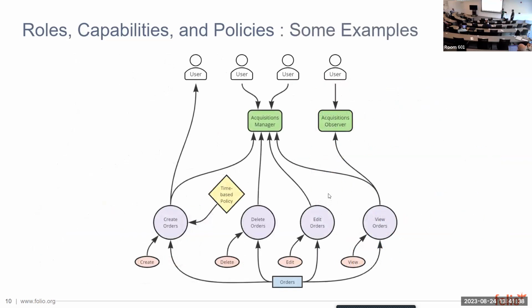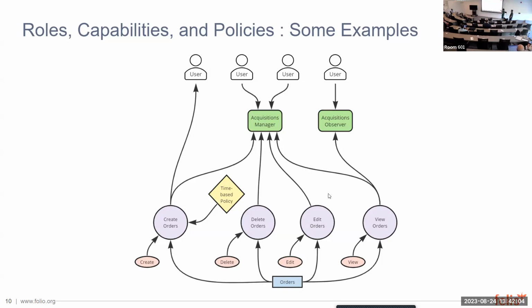So this should look familiar. It's essentially the same diagram as before, only with examples, right? Here we have two roles at the top, acquisitions manager and acquisitions observer. And those are comprised of these capabilities. You can see the acquisitions manager would obviously need to do everything within acquisitions: create orders, delete orders, edit orders, and view orders.